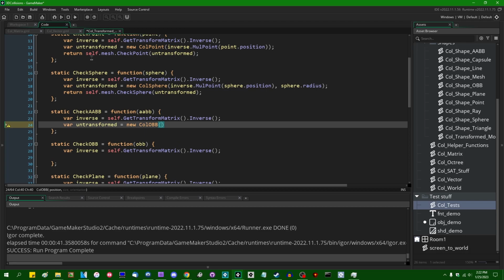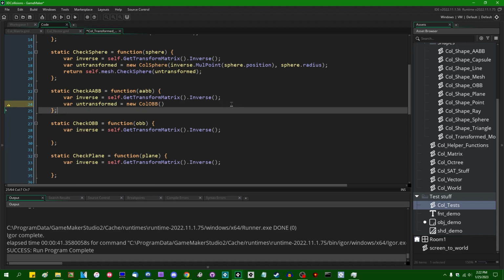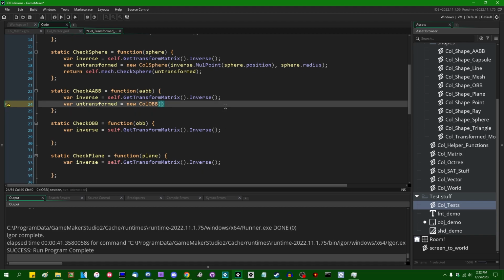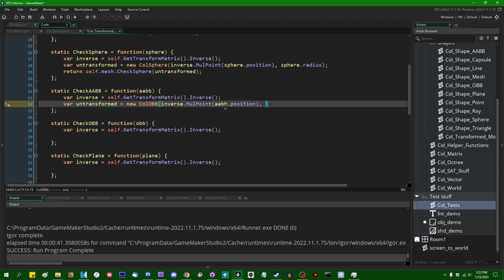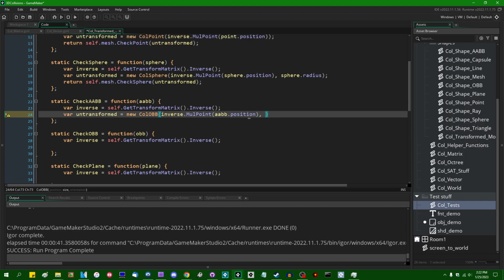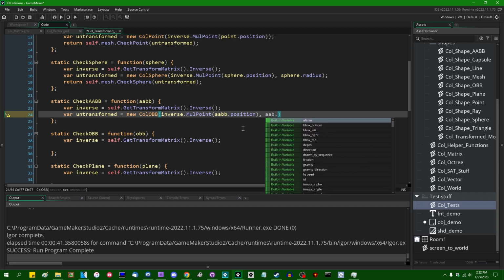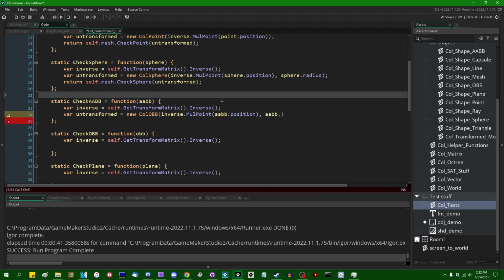I'm pretty sure we've done that in the past when we did collisions with AABBs and OBBs and other wonderful Dr. Seuss-esque collision shapes. But let's start with the position. So the position is going to be inverse.mul point against the AABB position. So that's going to be not too different from what we've done before. We're going to just transform the position in space. The size is going to be AABB and did I call it like .half extents? I called it that in my test project.